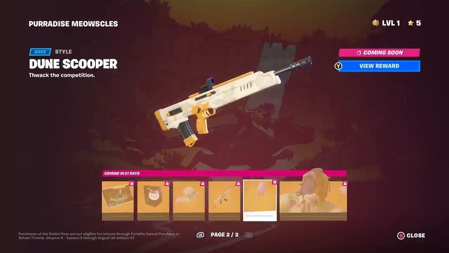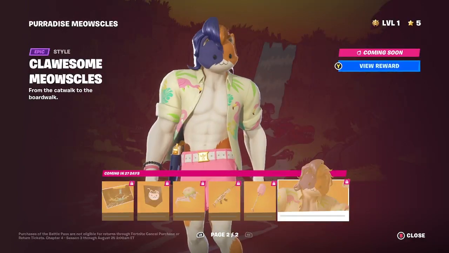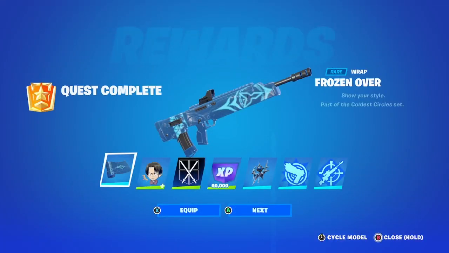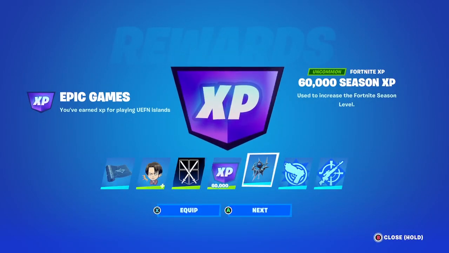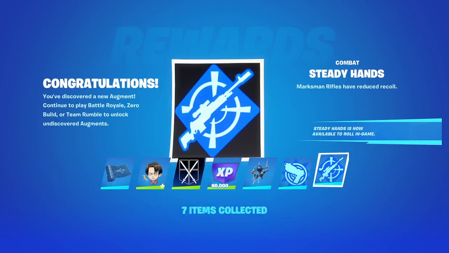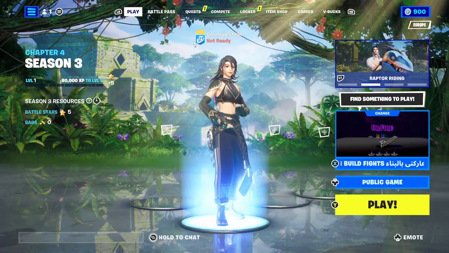So I have all these. Let's go. Flamingo here. Fortnite crew, yeah. So. Oh! XP! And that's the background, guys.